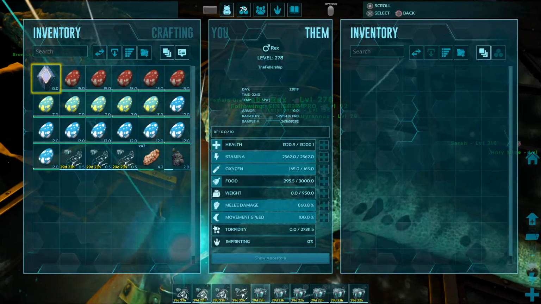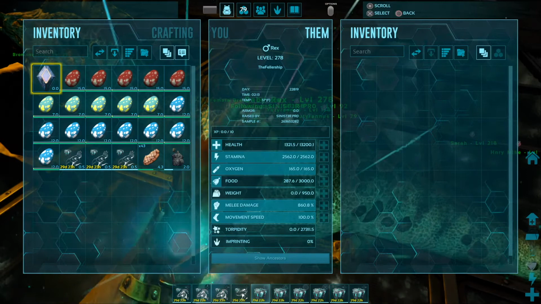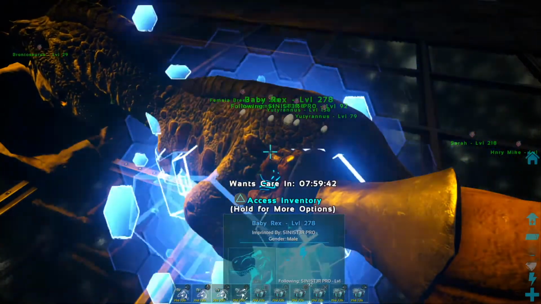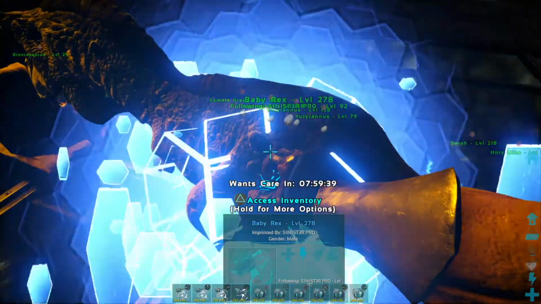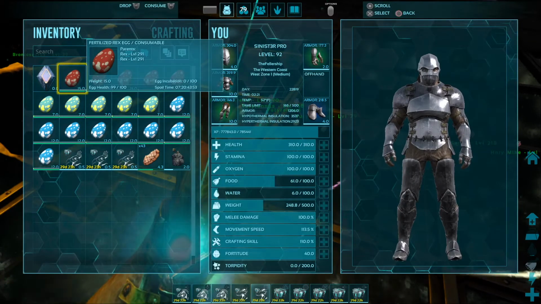You 278. So you got that, you got the melee damage. Alright. You are a good man. We will definitely be keeping you, because after imprinting we can put points into that health stat and you will most certainly survive that fight. Alright.